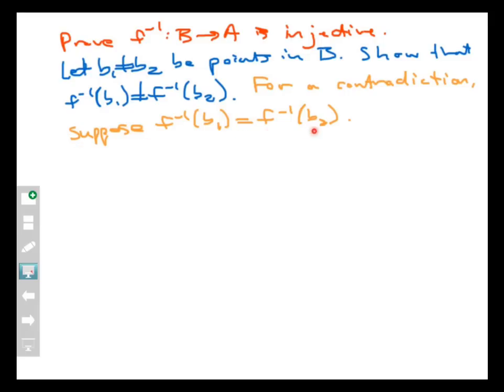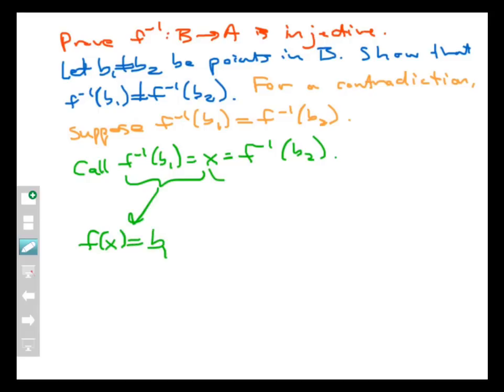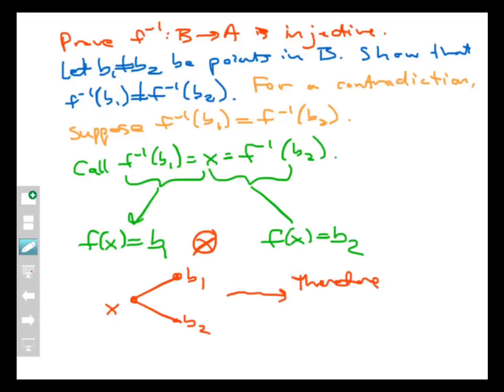For a contradiction, let's suppose that those two outputs were equal, so that f inverse of b_1 does equal f inverse of b_2. Let's designate their mutual value with x. Now let's note that x belongs to A. Since f inverse of b_1 equals x, we use the definition of inverses to say that f of x equals b_1. But since f inverse of b_2 also equals x, it means that f of x equals b_2. But this is a contradiction, because I assumed f is a function, but here I have f of x, the same x, equaling two different things. f is splitting the input of x into both b_1 and b_2, and that's not allowed. So it cannot be the case that f inverse of b_1 equals f inverse of b_2. Hence they must be unequal, and that proves that f inverse is injective.